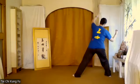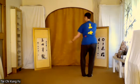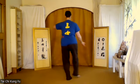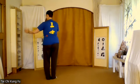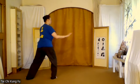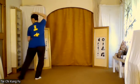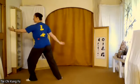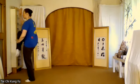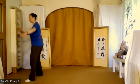Cloud Hands. This is your second Cloud Hands. And it finishes a bit different. One, two, three. On the fourth step, you go over the little hill, feed into the left, and kick, step, and step. And feeding it forwards, golden cockerel. And this is the end of part three.